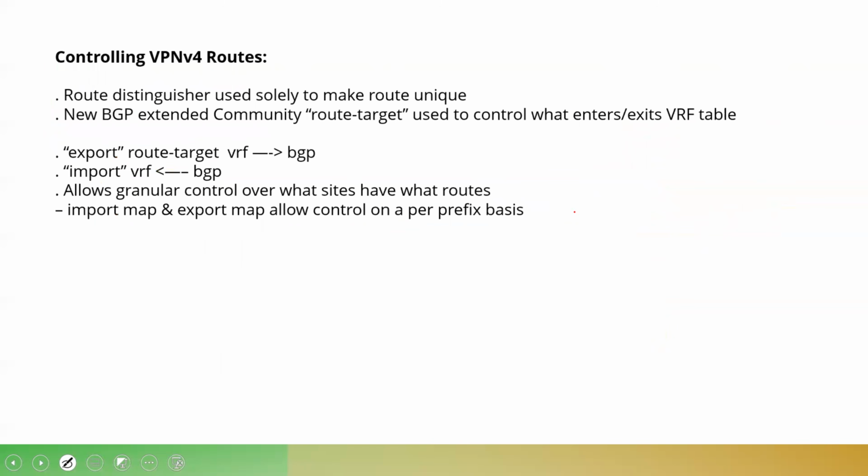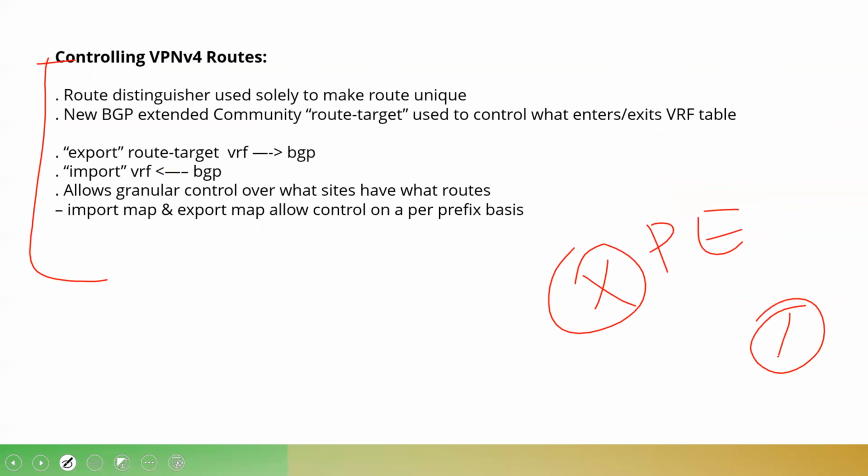So we'll see that this route target is working when we are importing and exporting the routes. When you are at the PE level and you want to exchange the routes with the CEs, you can see that when you use the keyword export, that means you are sending the route from VRF to BGP. When we use the keyword import, that means from BGP to VRF. And what exactly is BGP to VRF, VRF to BGP? Again, you will understand this in the upcoming section.